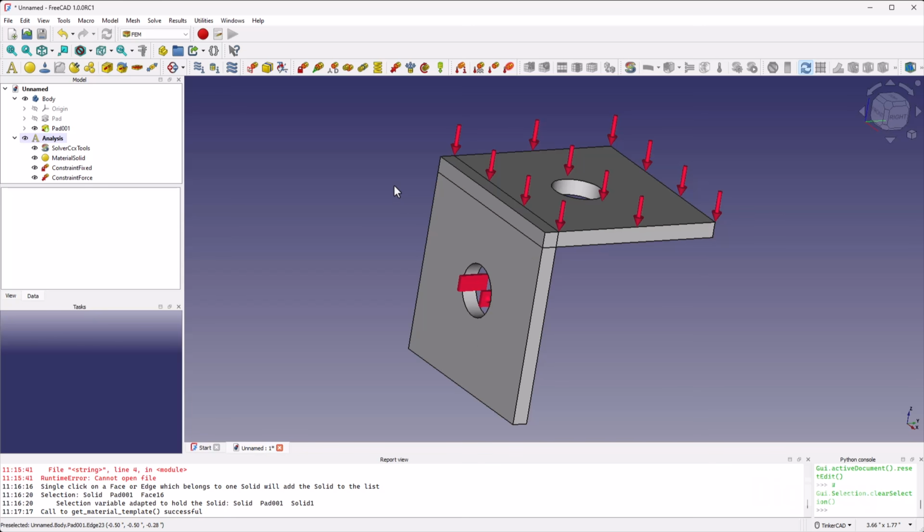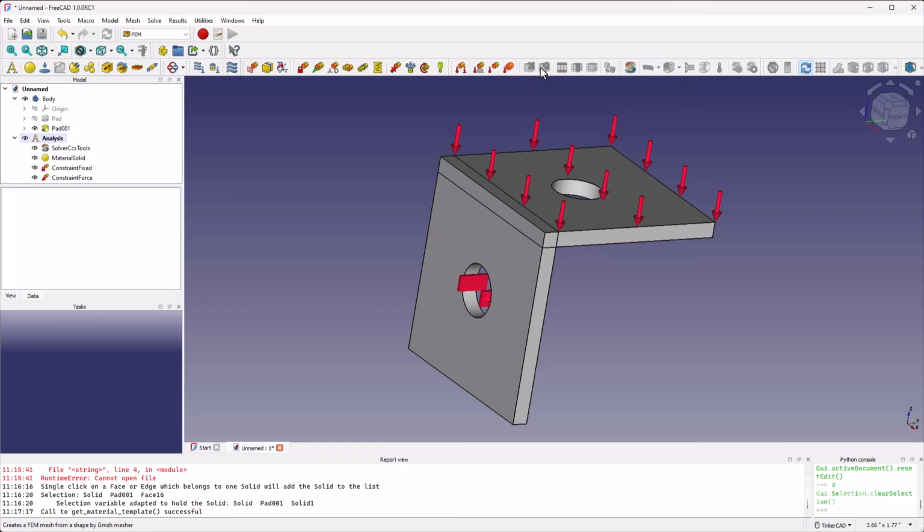You have two options for creating meshes. Both are external third-party programs. Both are open source and both come bundled with FreeCAD. The first is NetGen. This seems to be better maintained. The next is GMSH. This one doesn't seem to be as popular, and I couldn't really get it to work, so we're going to go with NetGen.